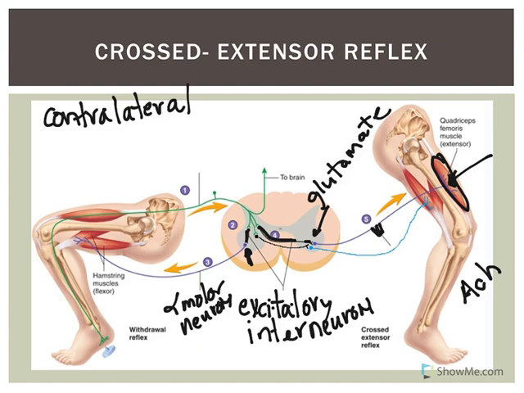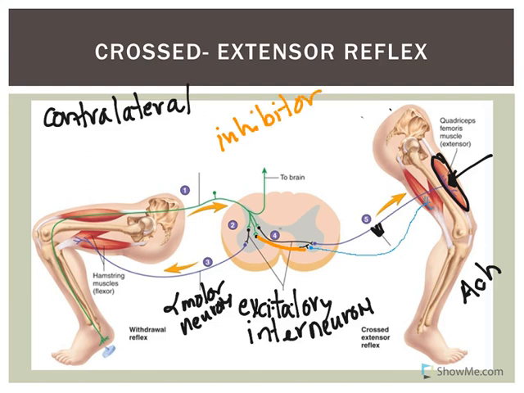But what you'll notice in this picture, it's like I drew some extra stuff in there, so I'm going to just erase this so you can see it better. I'm going to color in gold right here. This here in gold is an inhibitory interneuron. So it must release an inhibitory neurotransmitter, which is not going to lead to excitation, it leads to inhibition.